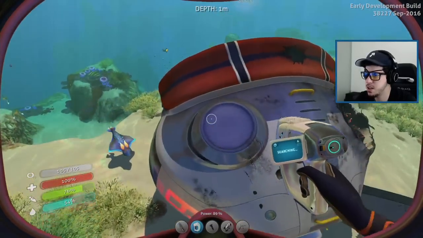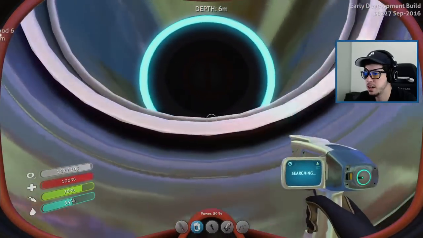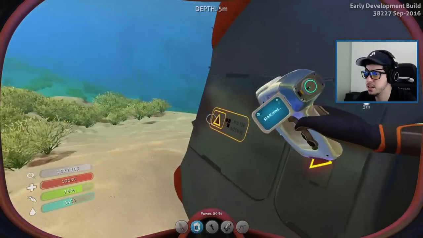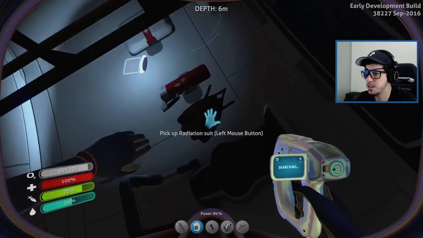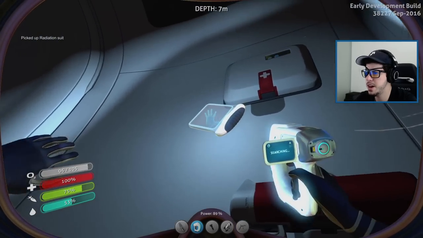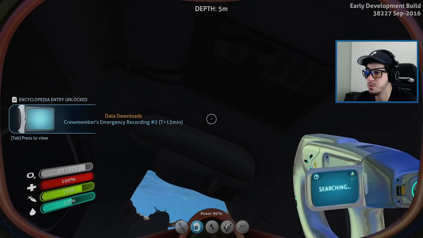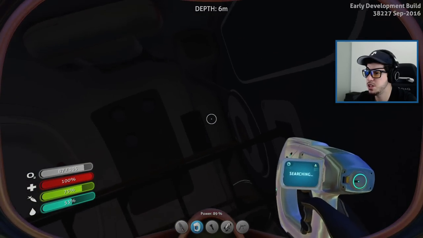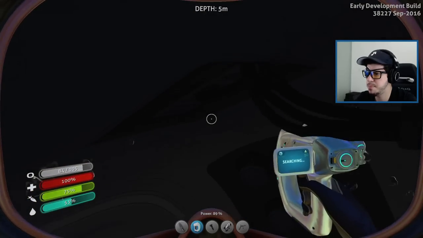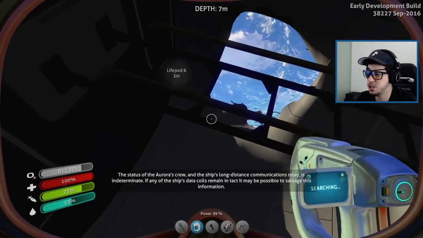Jeez. Okay, let's explore this thing. Can I come in here? Let me in. Oh, you can't go in it. Oh, you can. Dope. Give me that radiation suit. Oh, another PDA. Boom. There's a second recording in here. New PDA data. I'm gonna hide in here. This is my new chill spot. I'm calm down. We're relaxing here. I hear whales and shit outside.